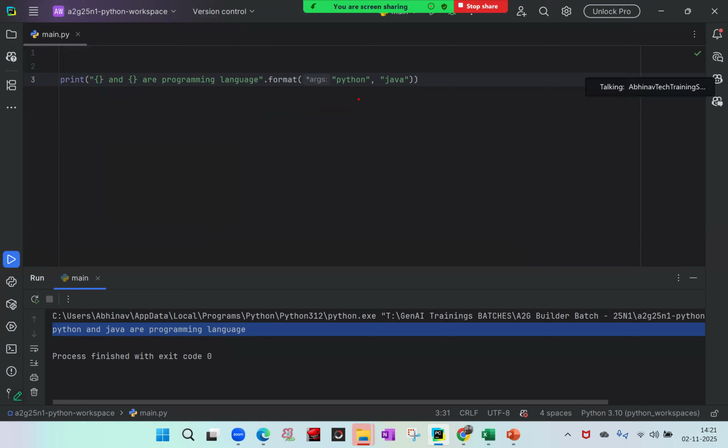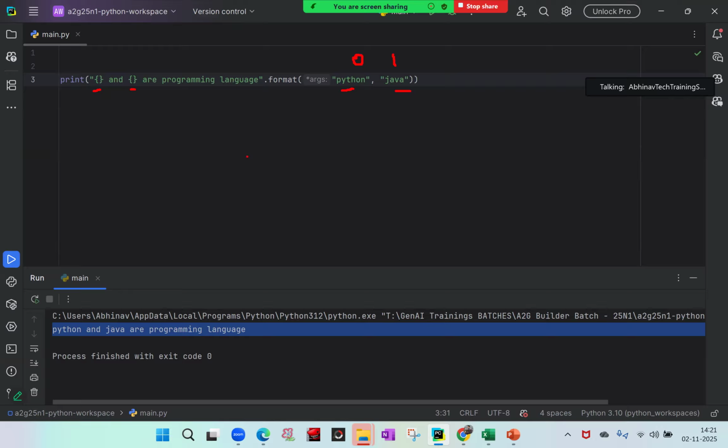So I was telling, this is at 0th position. Indexing or position always starts with 0 in any programming language. And this is the first position or first index. So what do I have to define if I am printing using positional arguments? See, when you are giving without any positional argument, you are just giving empty curly braces, right? So in whichever order you are giving, the same order will replace these placeholders. But if you want to jumble the order, you have to use the positional argument.